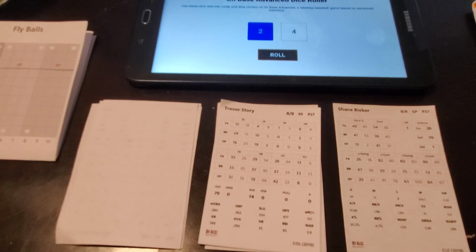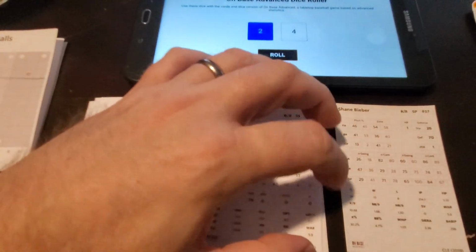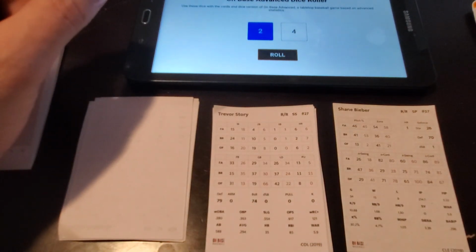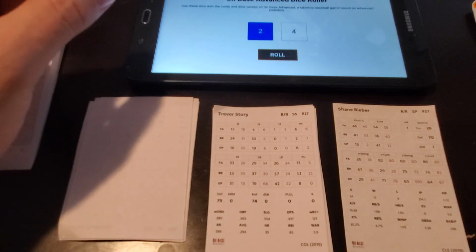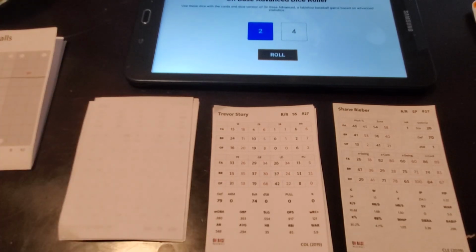You know, we've played several games now. How many games have we played? So 4, 8, 11, 12, 13 games now, plus half of this game. And so the stats are starting to even out a little bit. Guys like Gallo and Arenado are still crushing the ball, which is not uncommon for them in real life, but I figure their stats are going to even out at some point, and some of these guys like Mookie Betts are going to start hitting at some point. So we're almost a third of the way through the season. So we'll keep playing those games and keep posting them.